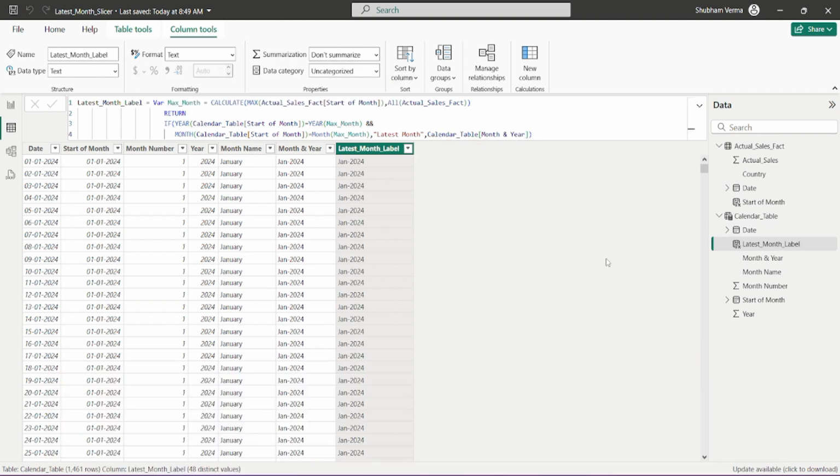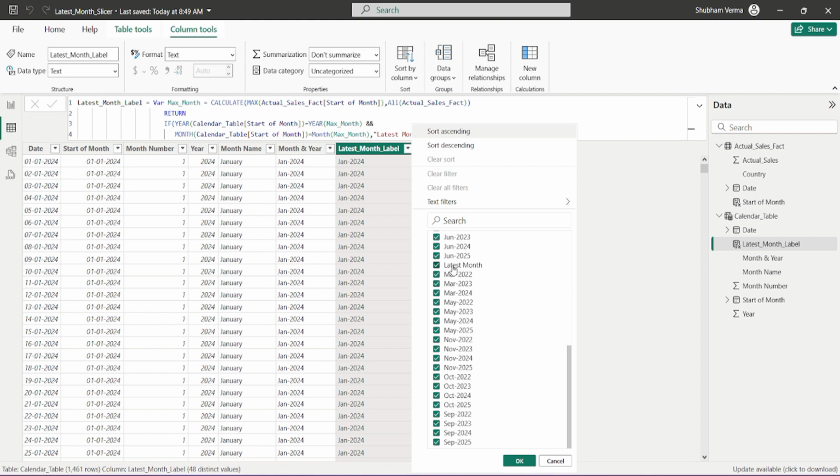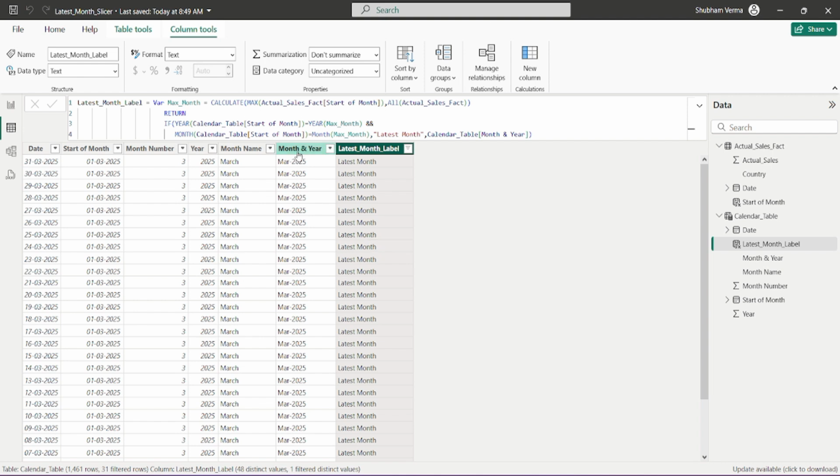So we are done with this logic, and now let me simply go here under this drop down. And if I scroll down, here we can see we have the value named latest month. Firstly, let me unselect all the values from here, simply select this latest month and click OK. So see, as we have discussed, in the actual sales fact we have the data till March 2025.